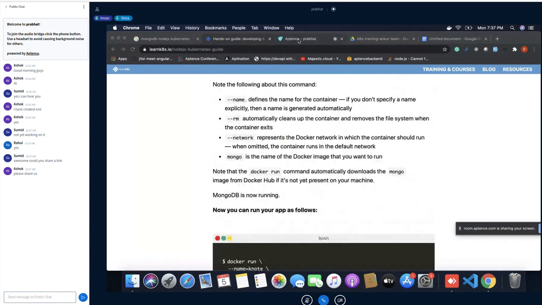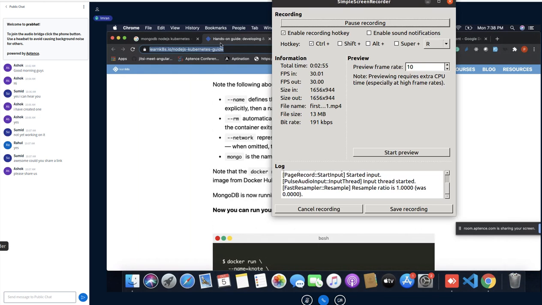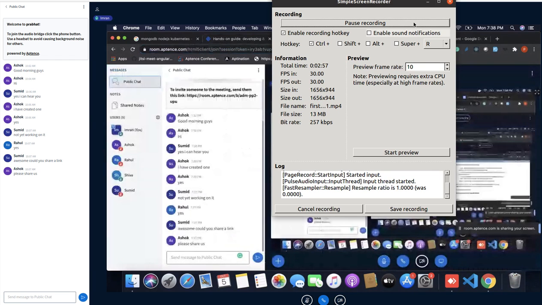Here they have given the flow: how you can convert a traditional app like a simple Node.js application to a Docker container, and then the Docker container to Kubernetes infrastructure. They have explained each and everything, the conversion and all. If you want, then we can cover these topics today. What do you think, guys?